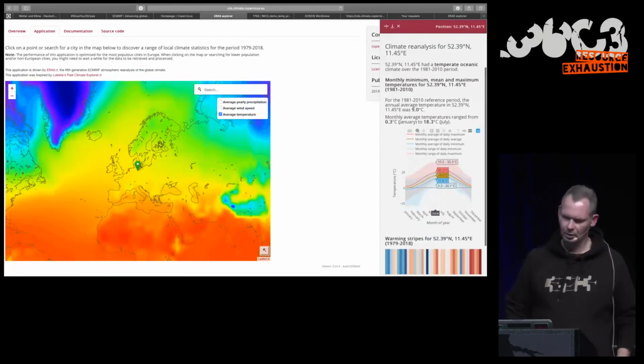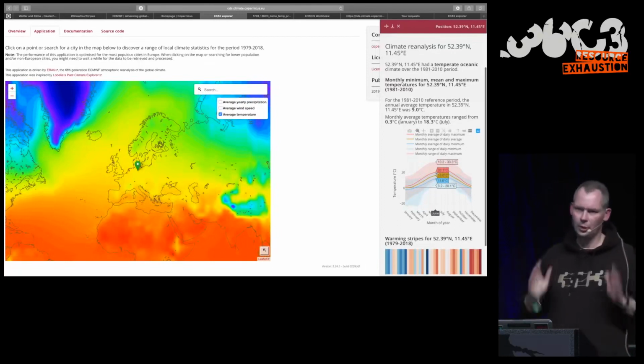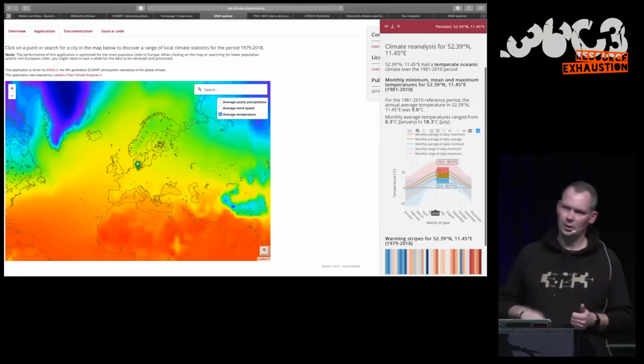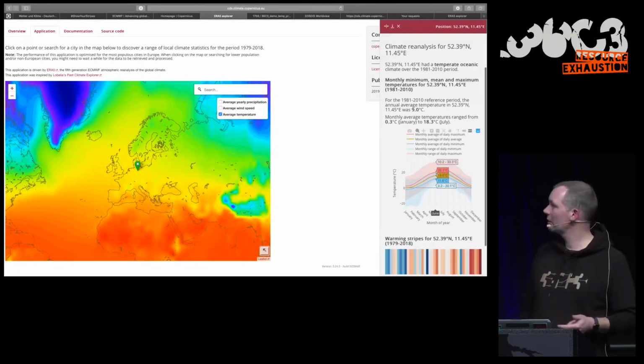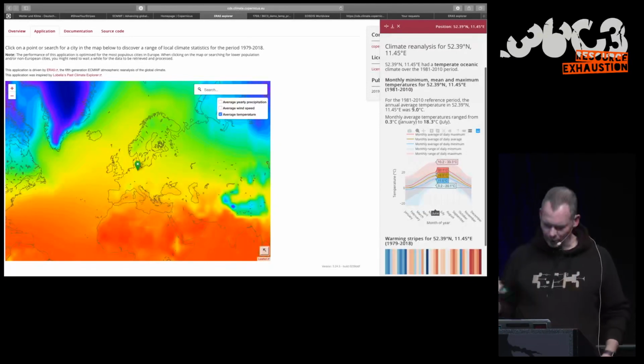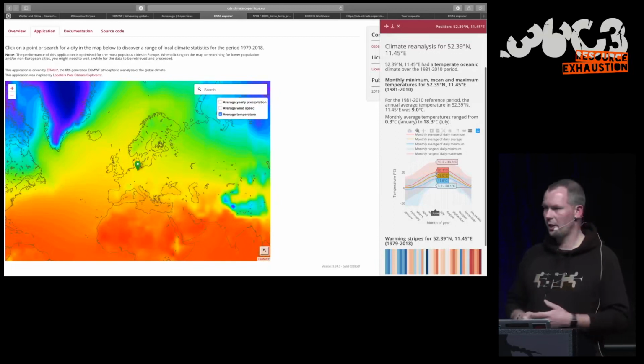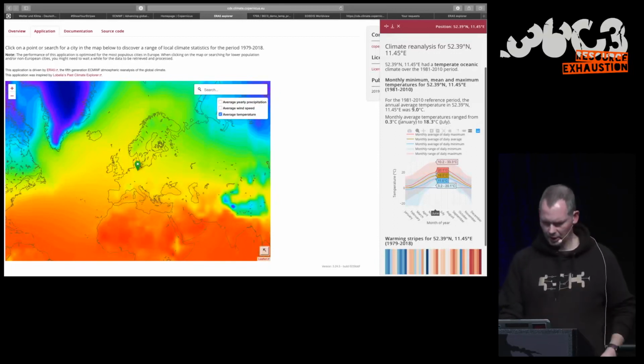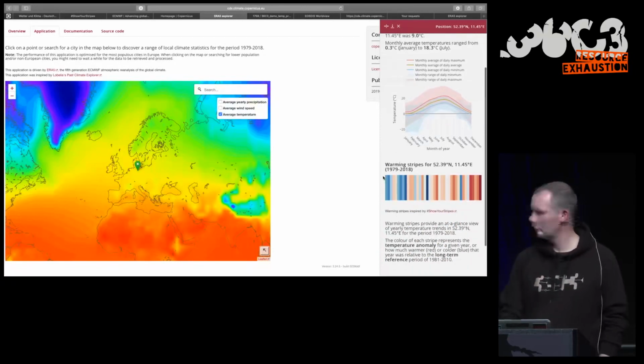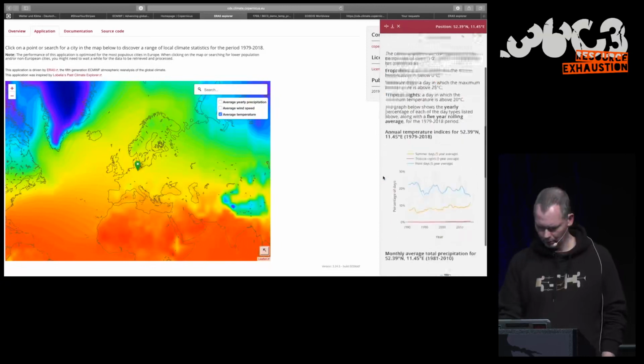The first plot shows, for these 40 years, the monthly average of temperature, the minimal and maximal daily values. So if you want to travel somewhere or get to work and you don't know how the weather gets in March, you can just have it visualized for you.